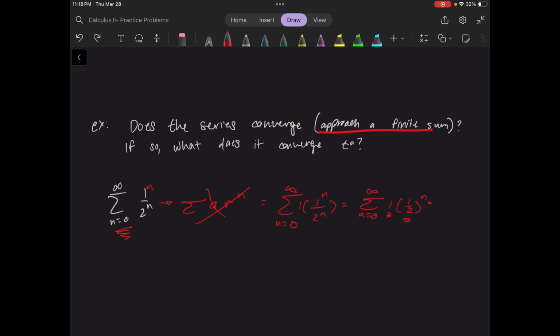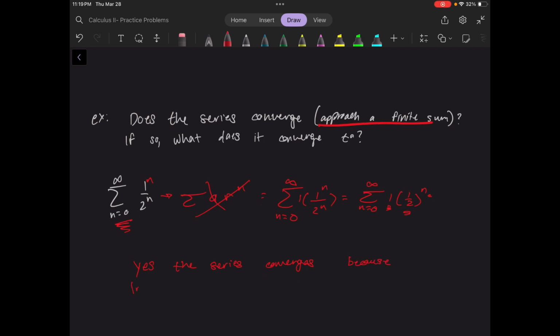So does this series converge? Yes. So we might have to do a little bit of writing on this last test. Most Calculus 2 units will end with sequences and series, and we might have to do a bit of writing on this test. We're going to say yes, the series converges because we have to state why it converges. Because the absolute value of r is equal to 1/2, right? We have to check that first. The absolute value of r is 1/2, which is less than 1.